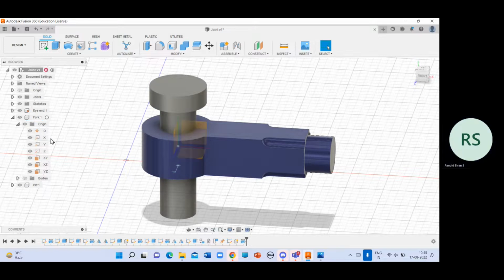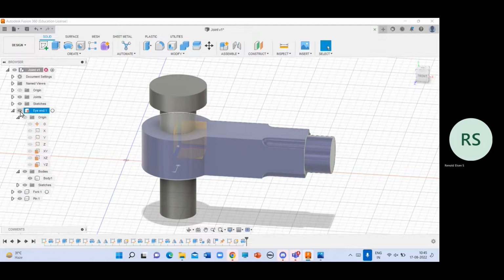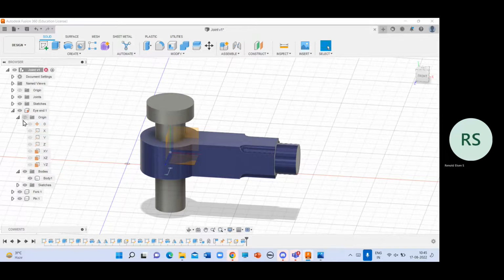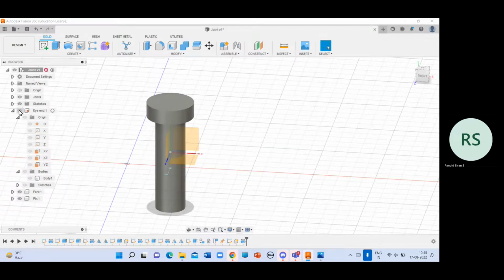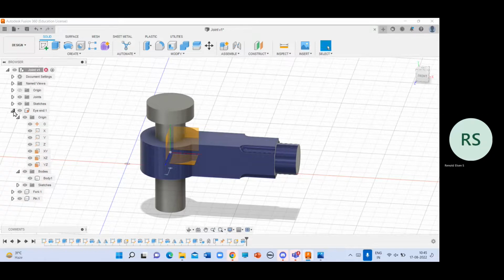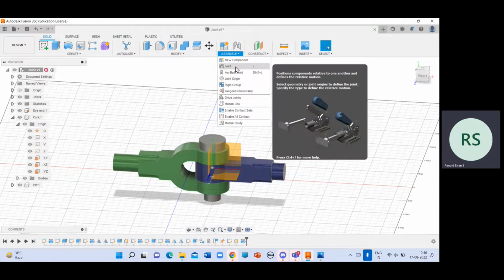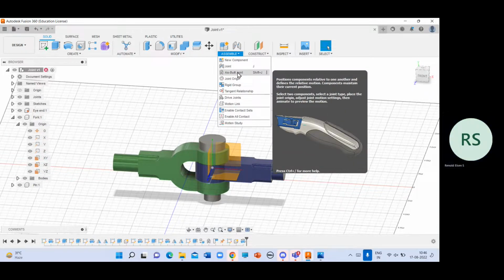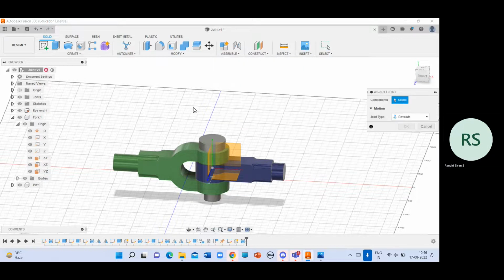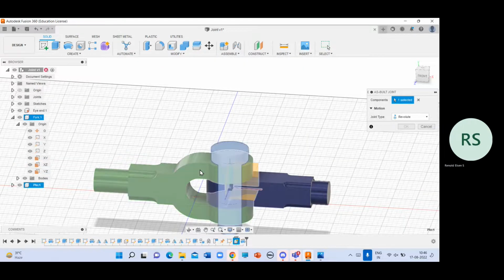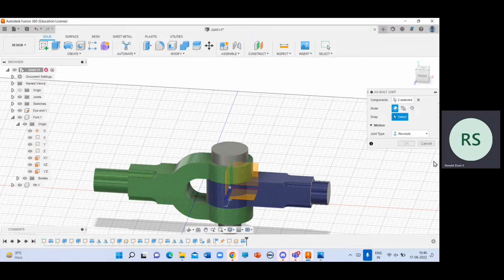Now I will once again as-built joint. Select these two joints.